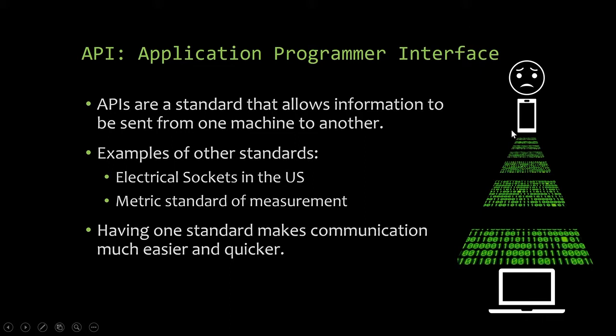So if we did that, instead if we have a standard communication, we can communicate and translate this information every time we receive it and build a program that does that for us. And now we're not so confused anymore, we're a little happy. So that's going to make our life a lot easier.